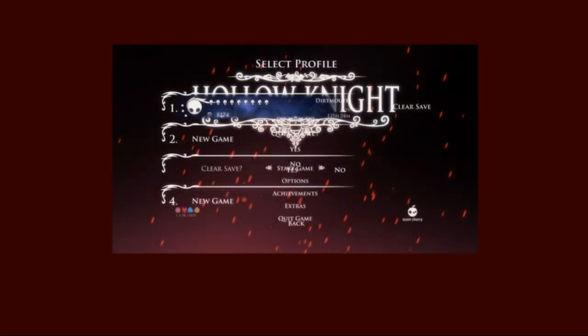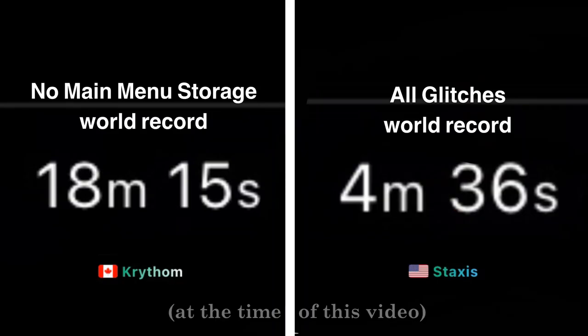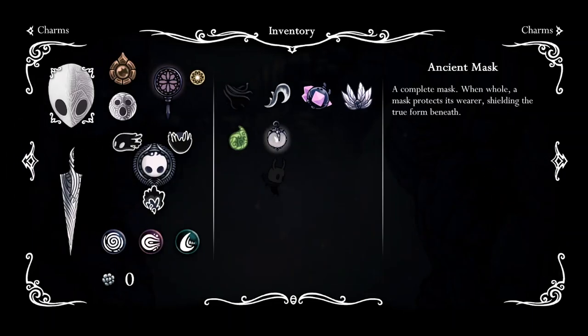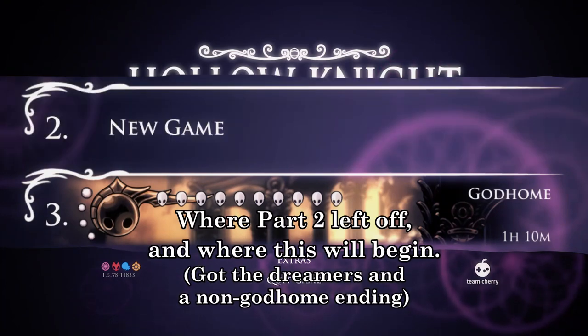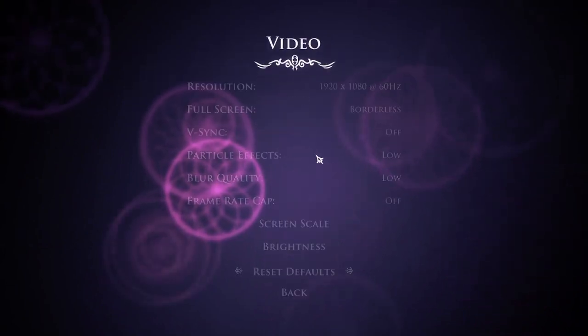Main Menu Storage, or MMS for short, is a very cool and versatile glitch. It revolutionized glitched speedruns because you can use it to load a Godseeker file in King's Pass, basically starting the game with every charm and ability. This is done by first loading a Godseeker file and then starting a new game right after it.